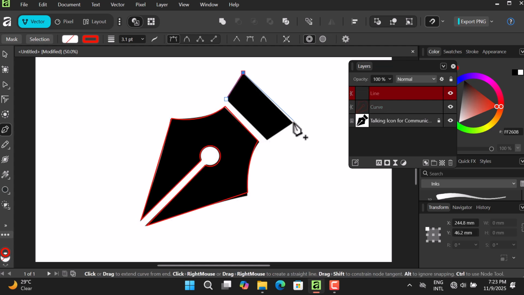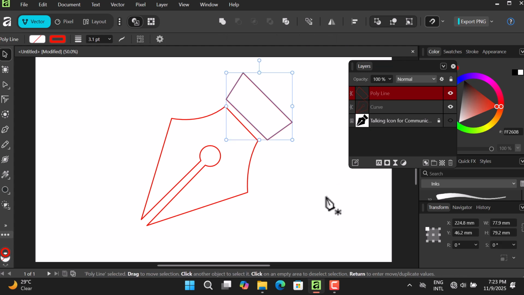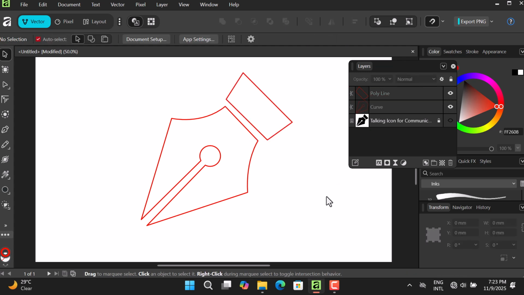Just click, click, click, click. There you go. So let's turn this one off. Yeah, that's not bad, that's pretty cool. It looks like we have missed out the alignment, but it is okay. We get the point, right?